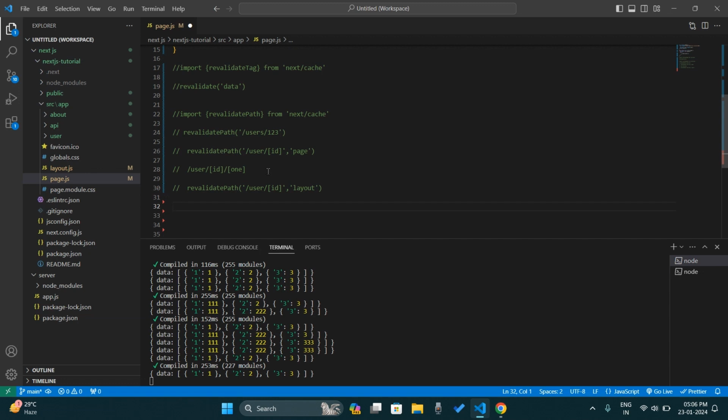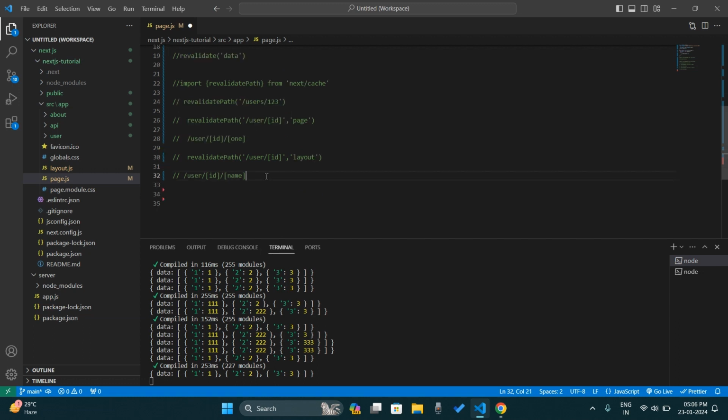Like this will revalidate /user/[id]/id/name, like this. So this will revalidate any route under this. This is how layout works, and this is the difference between layout and page.